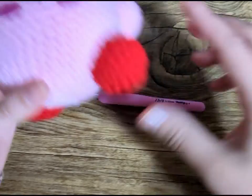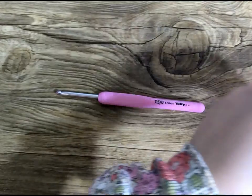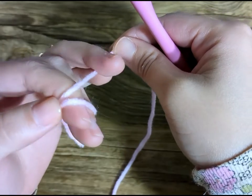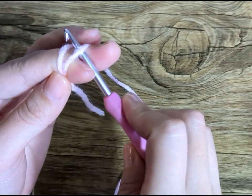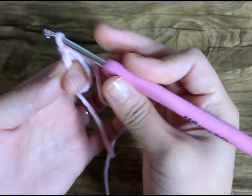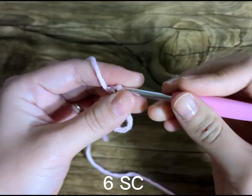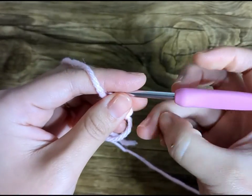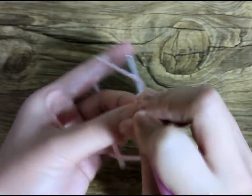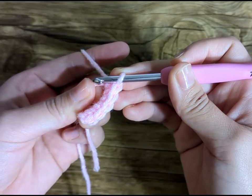So with the materials we gathered, first we're gonna grab our 4.5 millimeter hook and the pink yarn to start. Make a magic ring, wrap your yarn around your fingers, put your hook in and pull and chain one. That's a magic ring. And we're going to put 6 single crochets in the magic ring. Two, three, four, five, and six.